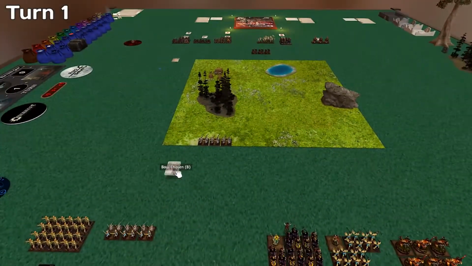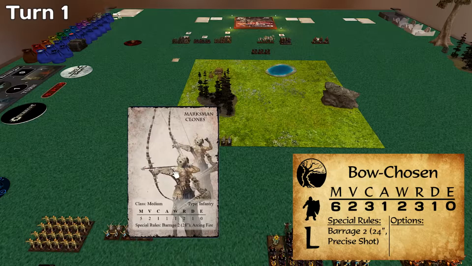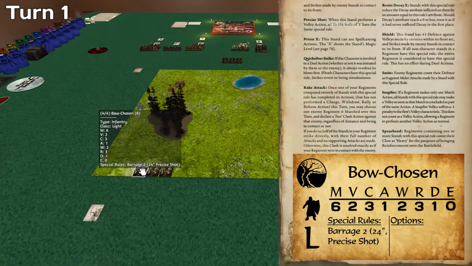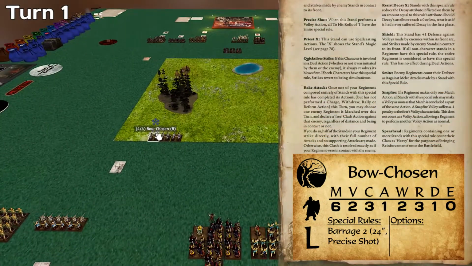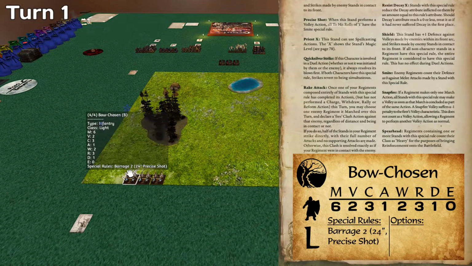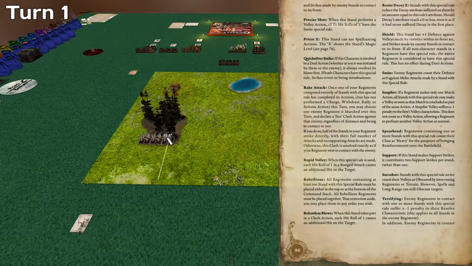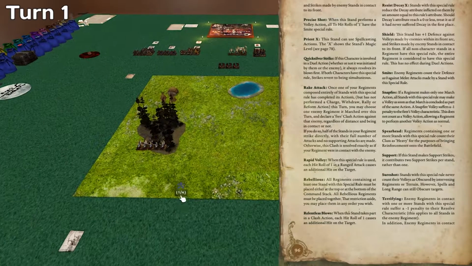Also, a cool thing is if you press Alt while hovering over a card, it zooms in for you. So you can just see what the stats and stuff are. Although that's actually the marksman clones, so just ignore that. Bow Chosen are good bowmen. So they have a move of 6 inches. So I think I'm just going to move them all 12 straight into cover.